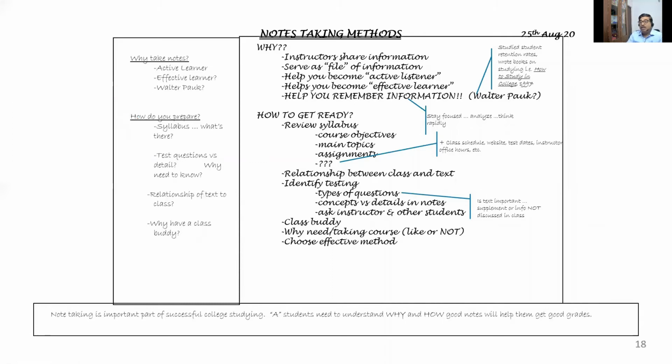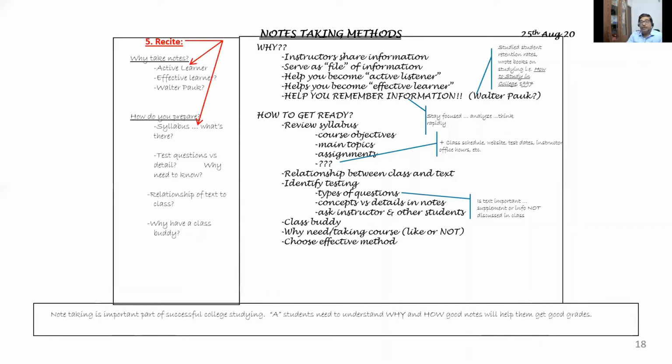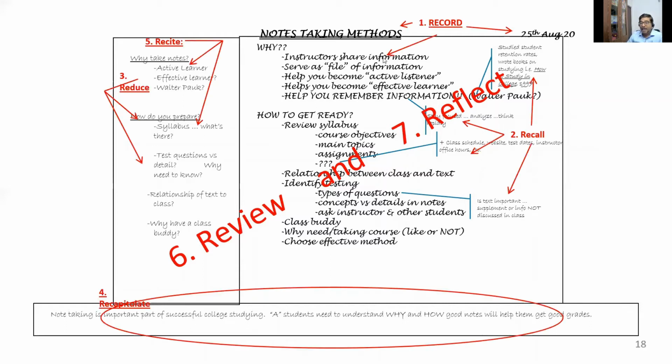Then go for reduce, a condensed version of your concept. Reduce the entire lecture to a couple of keywords and concepts. Then recapitulate, reduce it still more. Then check again whether you are able to recollect by reciting. Then review. If there are any mistakes, correct yourself. Then reflect, say after 3 or 4 weeks. This is essentially a complete end-to-end note-taking method. Again, to recapitulate: record, recall, then reduce the entire concept to cues, then recapitulate, recite, review, correct, reflect.